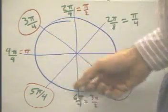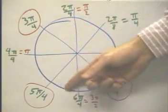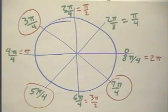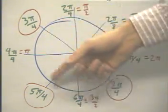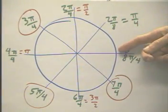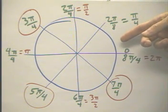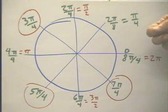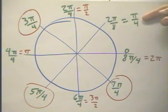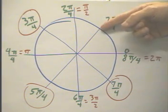The picture is a circle divided into eight equal angles all the way around, and we're going to label these angles in radians. Now if we think about it, the angle around the circle in radians is 2π. If we divide it into eight equal parts, we divide it into angles of 2π divided by 8 radians. 2π over 8 radians. And of course, that's going to reduce to π over 4 radians. So this is our basic angle. We're going by π over 4 radians.